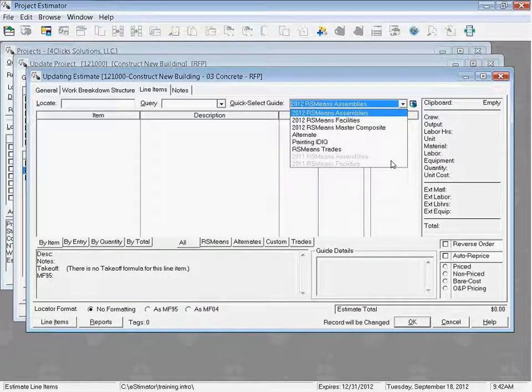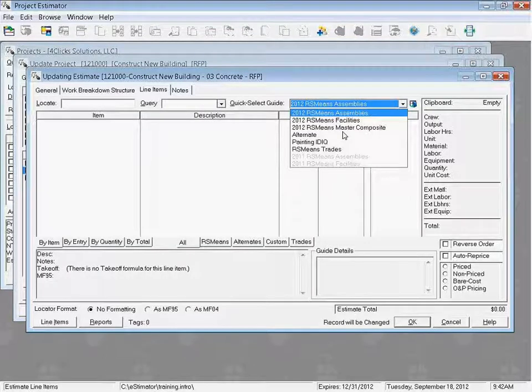We also could open the 2012 RSMeans Mass Composite, which is basically none of their smaller books. For instance, the full electrical book, the plumbing book, the HVAC book. It has all 9 of those books combined into one that we can look at electronically. And then assemblies, which we opened first, is actually a grouping of the unit prices into some kind of a system or assembly. So you could choose a fire protection system assembly line item, and it would include the piping, the sprinkler itself, and various other pieces of the entire system. Just helps us get to our estimate a little bit quicker.